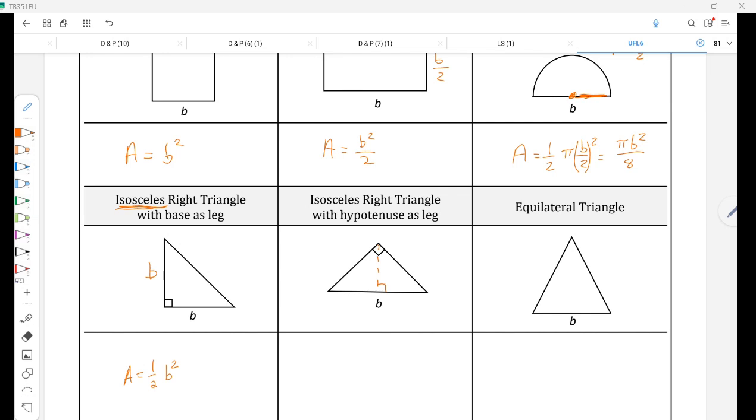Anyway, so I just drew, I got to do base times height, right? So we know the base, it's b, that's good. I don't have to mess with that. When I draw in a height, what happens to those 2 angles up there? They become 1/2 of what they were, which they were 90, 45, right? So we have a 45, 45. We have 2 45, 45, 90 right triangles. And each of those 45, 45 right triangles have a leg of b over 2.